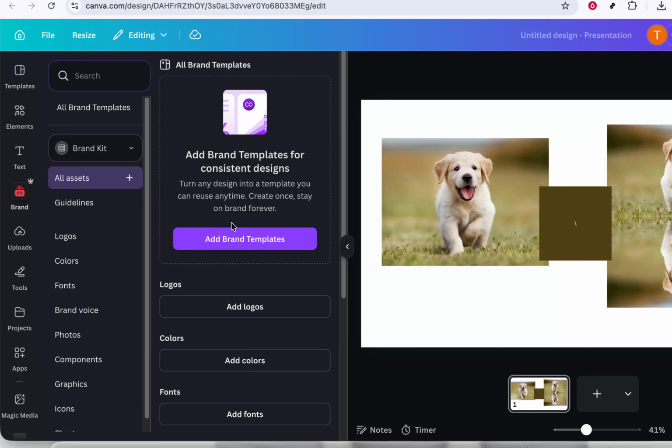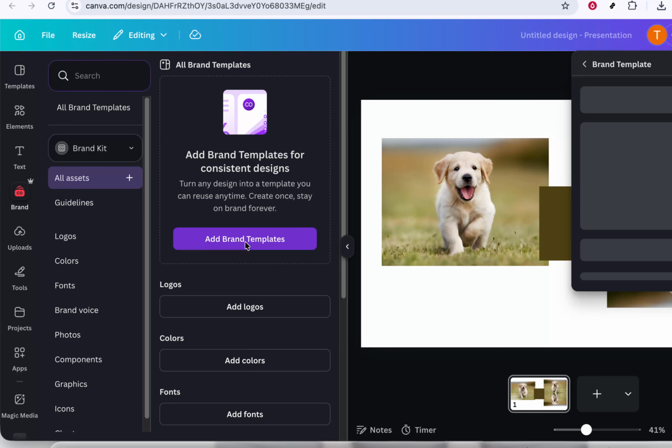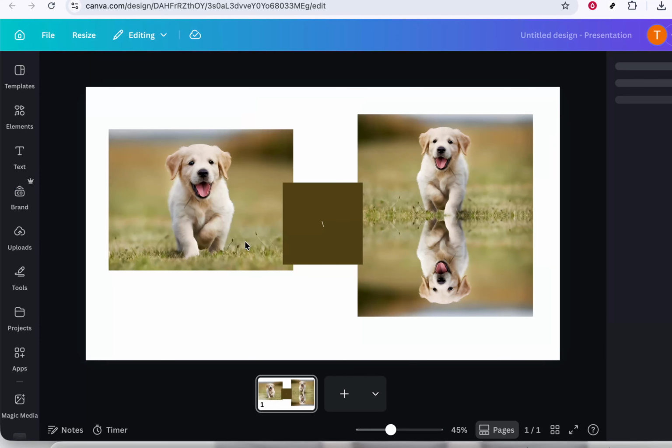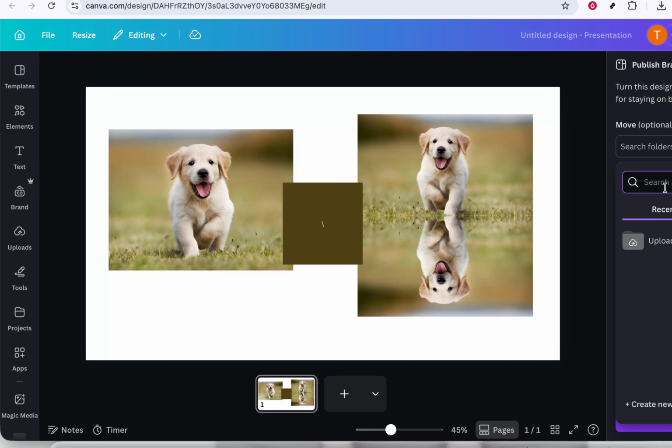Once you're in the brand section, you'll see different areas for things like logos, brand colors, and brand fonts. Start with your logo. You can upload your primary logo file here, so it's always easy to find. If you have multiple versions, like a full color logo and a simple icon, you can upload those as well and keep them together.